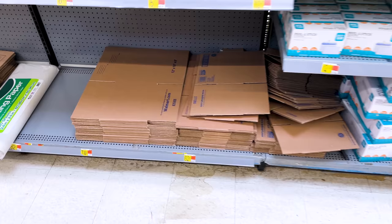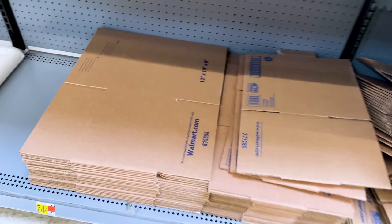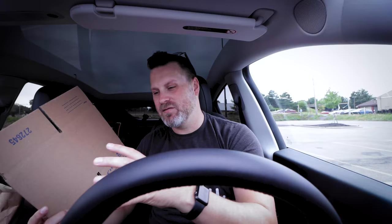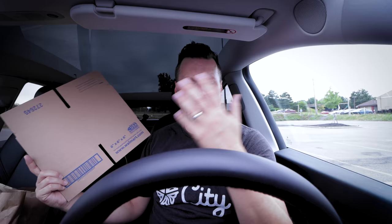The last packaging item I want to mention is cardboard boxes — don't sleep on Walmart. It's a lot cheaper to get cardboard boxes at Walmart than at your local Staples or other stores, unless you're buying online in bulk. When I'm looking to sell something and don't have the exact box size, I'll go to Walmart to find a box that somewhat fits and use it to figure out what size I need to source in bulk. When I was first starting out on Etsy, I was buying tons of cardboard boxes from Walmart — they have four by four by four, six by six by six, and many other size options.